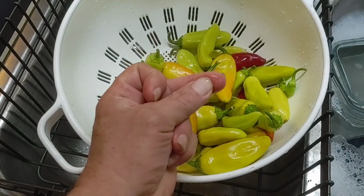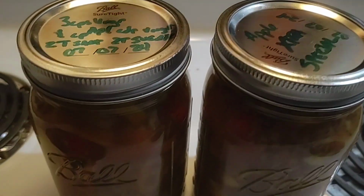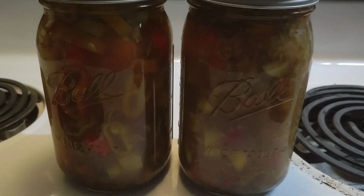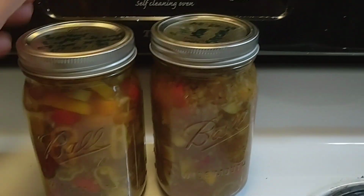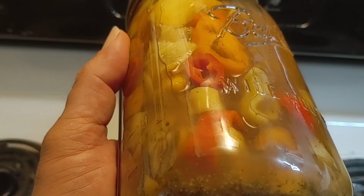On your marks, get set. Okay, so this is what I was able to make out of all of those peppers. And I also cut up some sweet organic peppers.